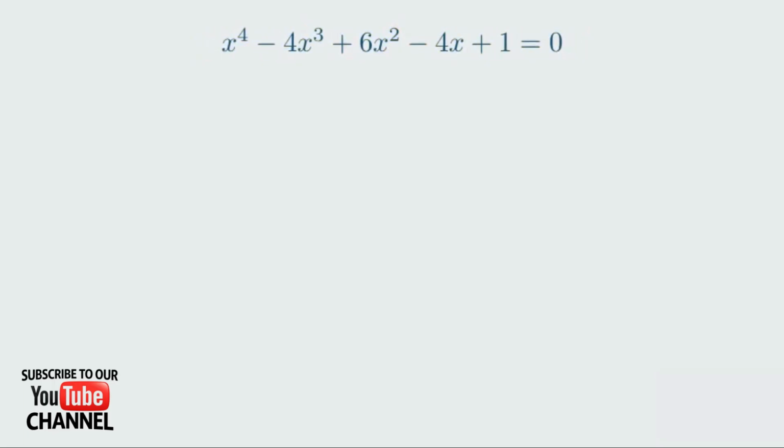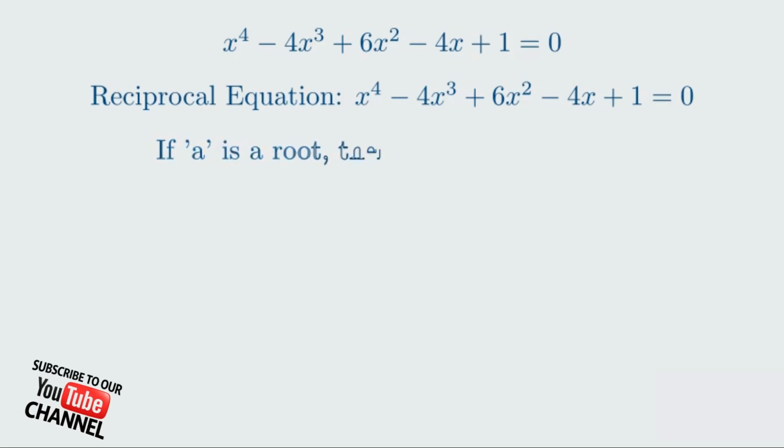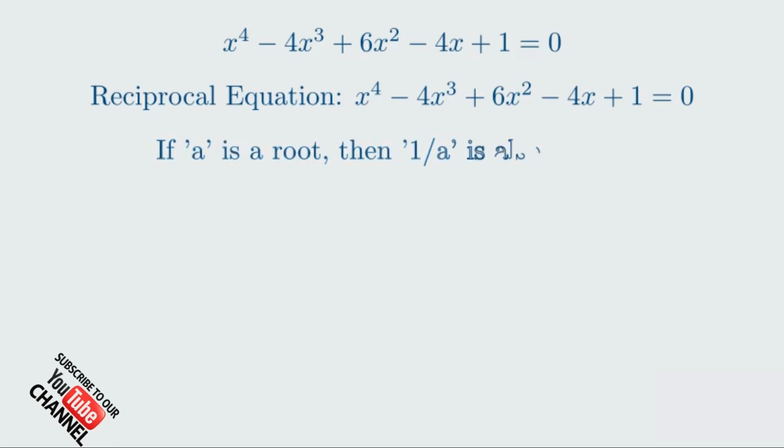Do you see a pattern here? The coefficients are the same if you read them forwards or backwards. This type of polynomial is called a reciprocal equation. So, we're dealing with a special kind of polynomial called a reciprocal equation. This pattern is our biggest hint on how to proceed. A key property of these equations is that if a is a root, then 1/a is also a root. This gives us a special property. If we find one root, say a, we automatically know that its reciprocal, 1 over a, is also a root.